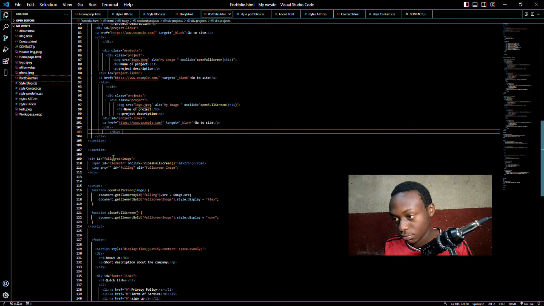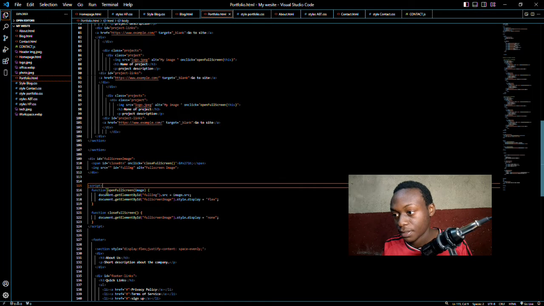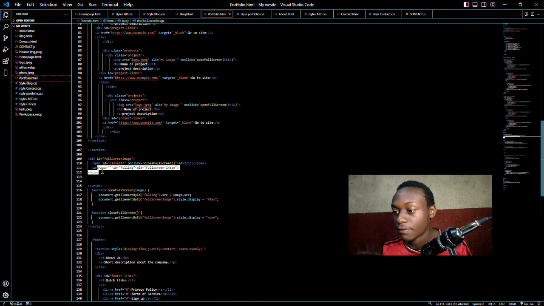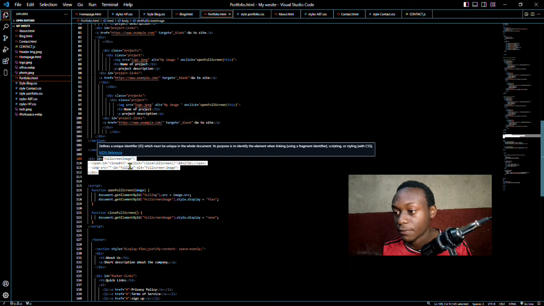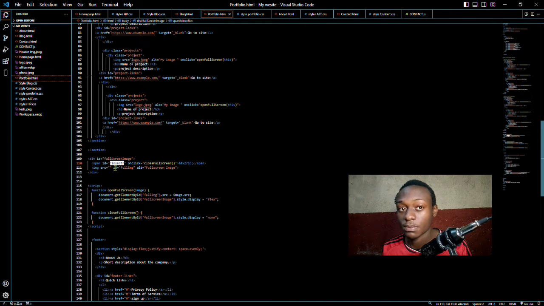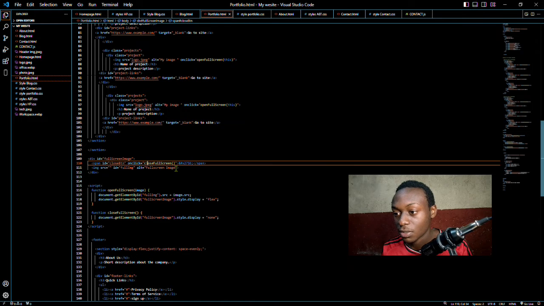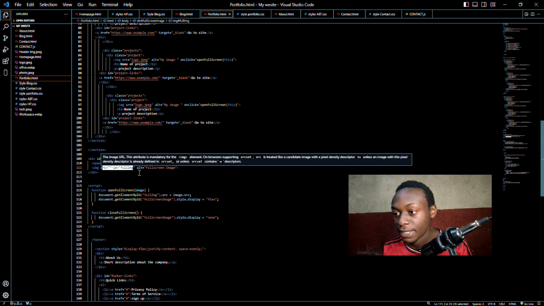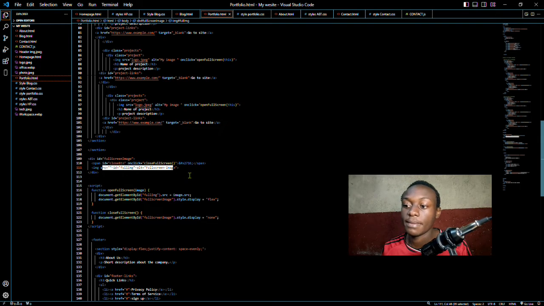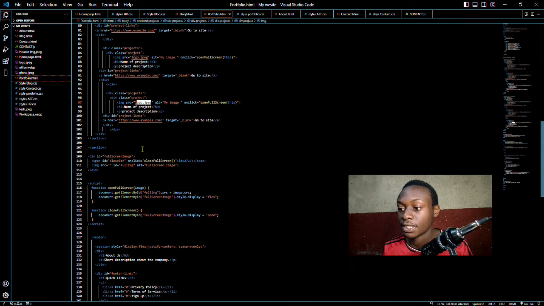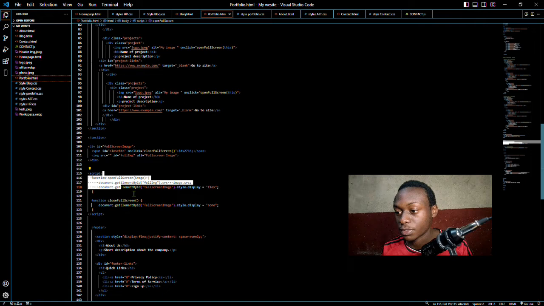This is the function for the full screen image. And now for the full screen image, we should have a small division over here with an ID full screen image. So span ID cross button. So we have the cross button, the X, right? This is the cross button over here. And then we have the image. This is now the image of any image that we click or any image that we add over here. And now this is the function of the full screen image.